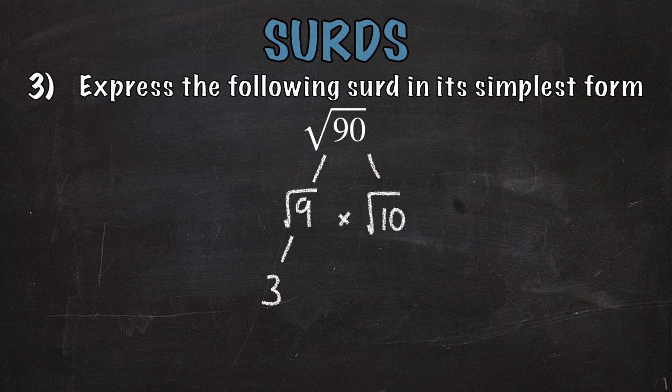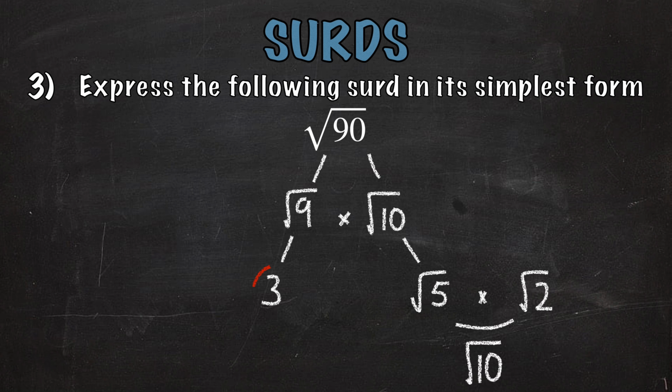Let's say, for argument's sake, we break this down. So we find two factors which multiply together to get 10, and we get the square root of 5 and the square root of 2. We can see that we cannot break either of them down. So when we do the final step, which is to multiply all of those which are remaining, i.e. the 3, the square root of 5 and the square root of 2, we get 3 square root 10. That is why we leave it at the square root of 10. But if you did the extra step just to check, you wouldn't lose any marks. In fact, you would actually be more likely to get the answer correct and avoid any factors being missed out.